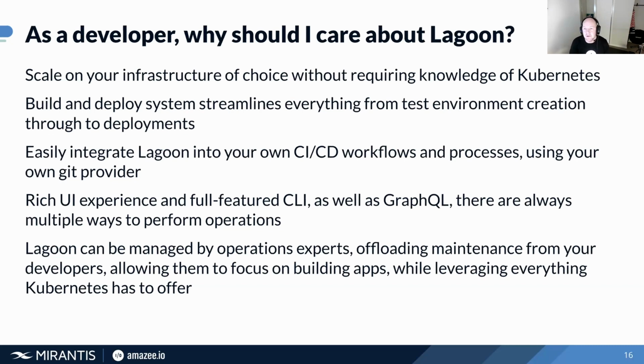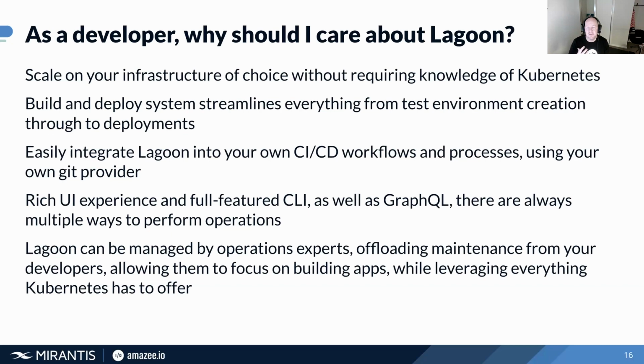You can do it the other way around. You can trigger into Lagoon and you can run CI processes there. There's a fully customizable task system that allows you to do pre and post rollout tasks to make sure that your deployment's actually done what you expected. To help this out, we've got a full user interface and a full CLI that can be used in these workflows. We've also got GraphQL APIs, so people that are braver, bolder, want to be slightly closer to the matrix can use GraphQL to do their customization, control, and configuration work.